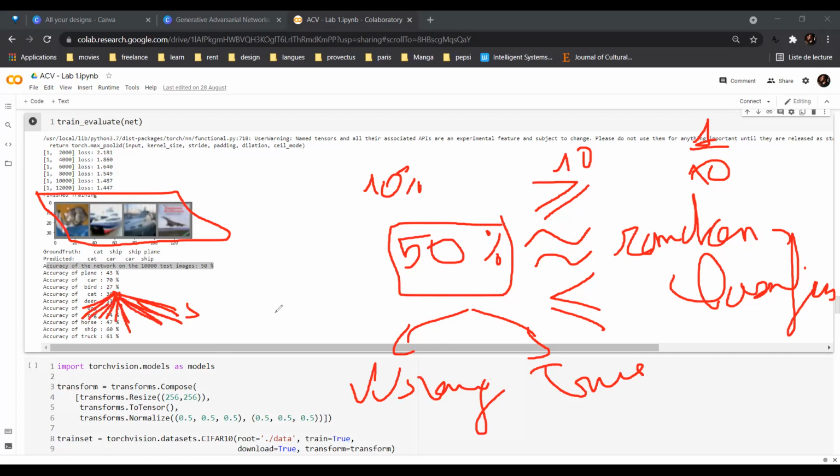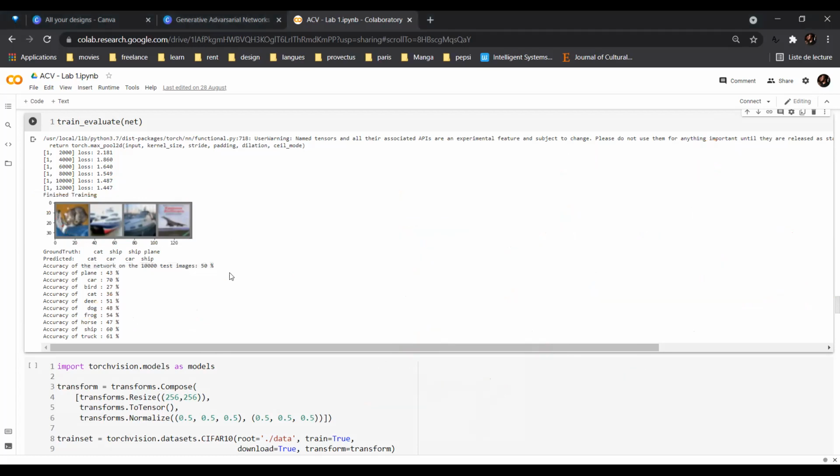So usually the random classifier, if we have a very balanced data set, should give you something around 10% accuracy. So in this case, 50% is a huge improvement over the random classifier, but still it's not that good, right? So it's still not where we want it to be.